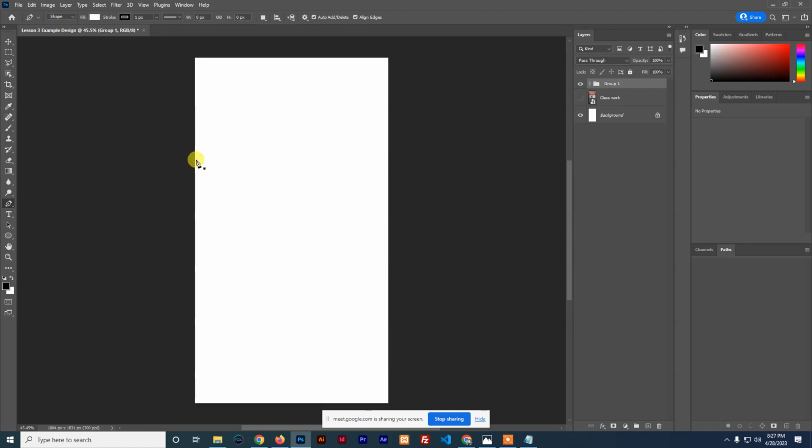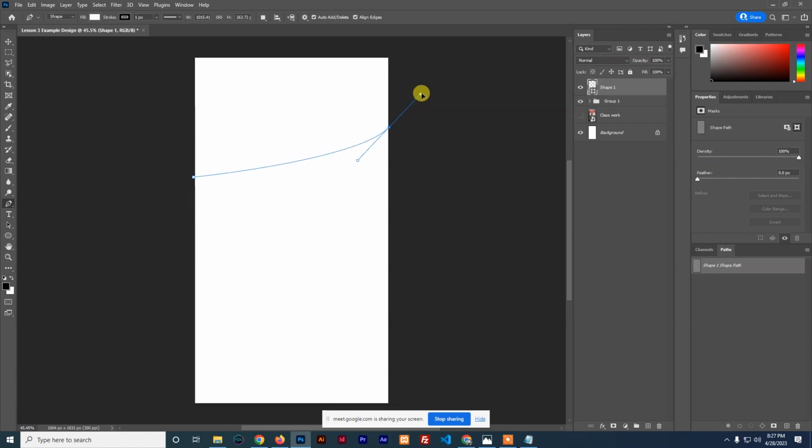And then I will now click at the start. Then go to the end. When you go to the end, don't release your mouse. Just hold down your mouse, click, and then just drag to form a curve, your desired curve. So I'm assuming this is my desired curve. And then see this line is straight.